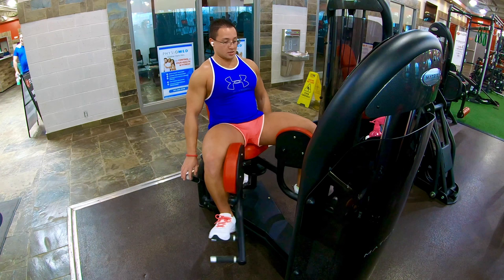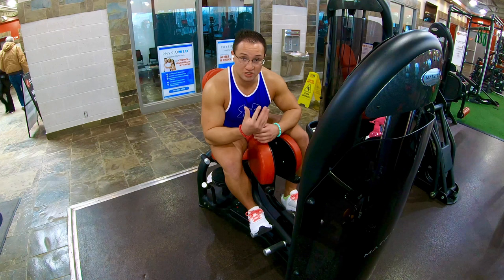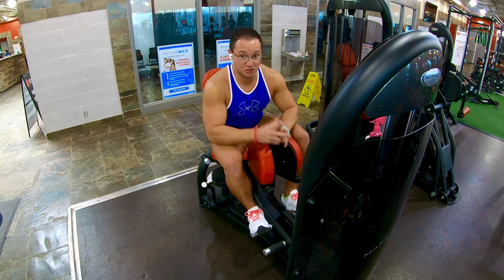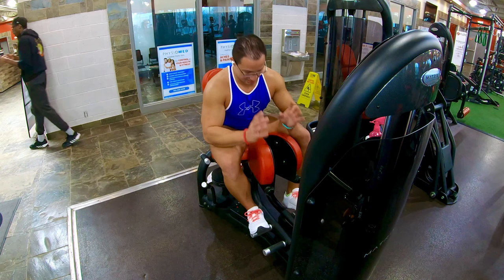Finished. So, the more you do this kind of style of training, I don't know what variation you call it, it kind of gets easier because your body adapts to this kind of training. But if you're just trying this for the first time, just do 1 rep, don't go crazy. It's super hard, and that's all I'm gonna say. It's a really big challenge. Okay, so we're gonna move on to hamstrings next.